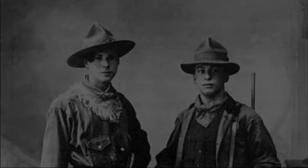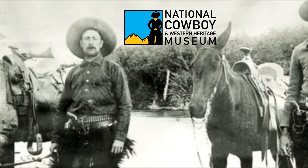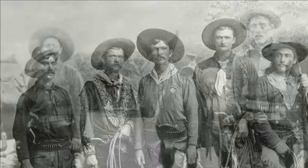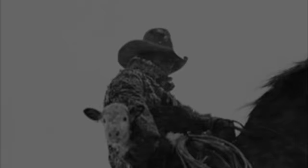Finding information about hats worn by cowboys in winter in the late 1800s was much more difficult than expected — most typical resources never discussed it, and period photos were almost always taken in summer. I reached out to the National Cowboy and Western Heritage Museum and was put in touch with Michael R. Grauer, Chair of Cowboy Culture and Curator of Cowboy Collections. He informed me that most cowboys were originally from Texas, so their initial response to cold weather was to simply tie the brim down on the cowboy hat, or tack on ear flaps using the neckerchief or bandana — confirmed by park ranger Dan Shook at Grant Kohrs Ranch, who added that some cowboys angled a bandana down over their ears and wore the cowboy hat over it.